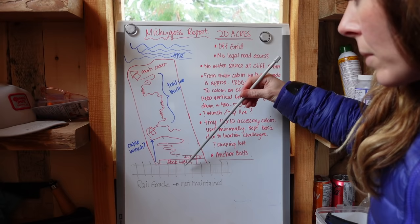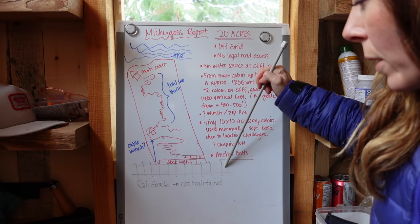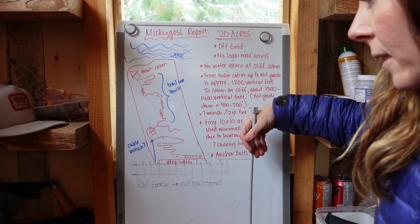In terms of water in the long term, we could put a little black tank here like we have at the main cabin. What I would do is drive my truck in, have a water tank filled in my truck, then hook up a one-inch black water line to the little water tank and gravity feed the water into there. That would be something we could do down the road if we think we're going to be spending quite a bit more time at this cabin.